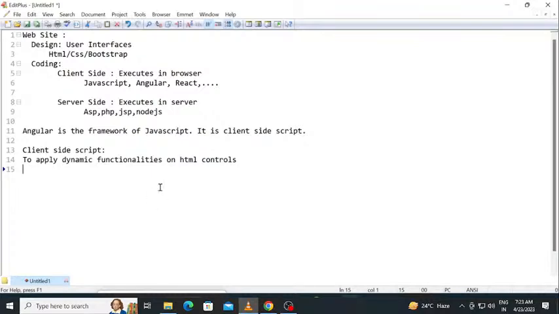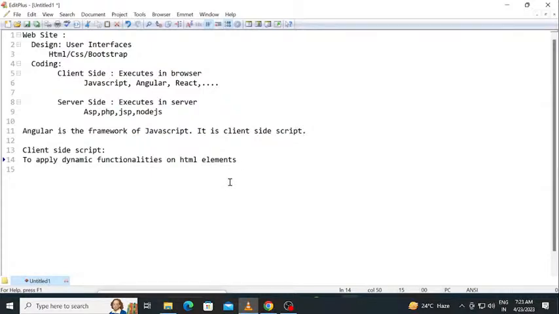The first point for working with client side script is to apply dynamic functionalities on HTML elements. Here the browser provides some controls like text box, button, radio button. We can also call them elements, HTML elements.